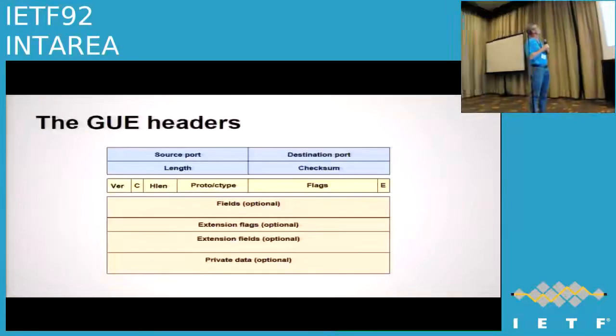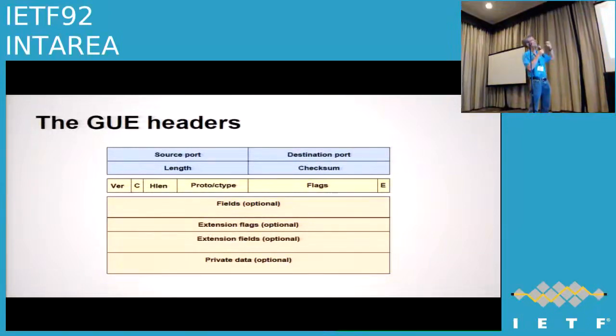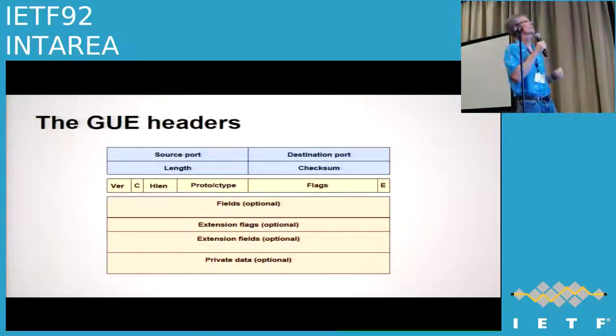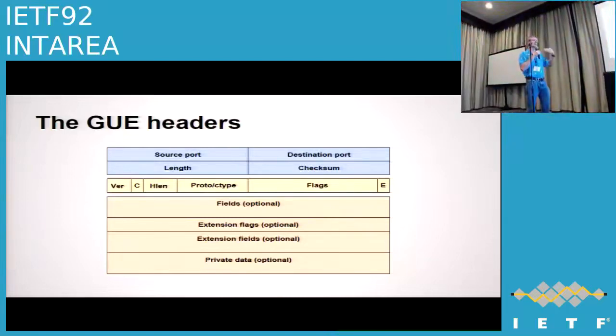So I won't go into too much detail over the GU headers, but we have the normal version, header length, protocol next field. The C bit indicates whether it's a control message or a data message, and then 16 bits of flags. And this last flag is actually special. It allows us to extend the flags field so that we're not limited to 16 bits. We can actually extend that to another 32 bits. So conceptually, we do this over and over again and have as many bits as you want. So it is trying to think a little bit forward. Hopefully we won't wind up with hundreds of flags, but it allows for that. Next slide.